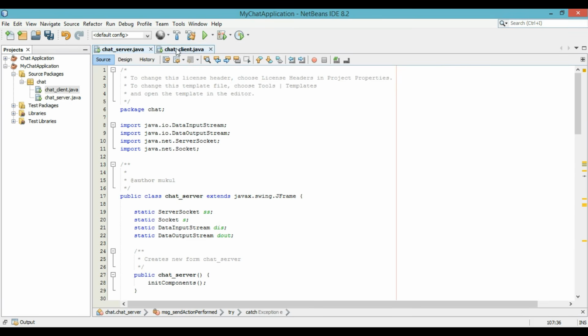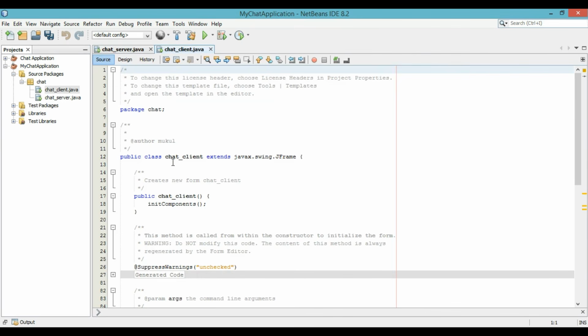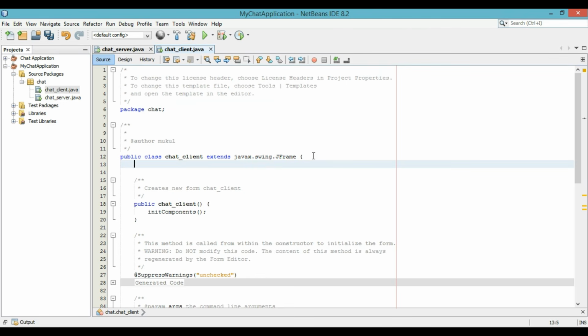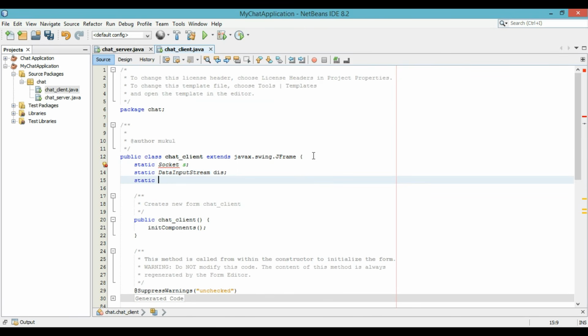Now go to the client and go to the source. Similarly, below the class name declare some variables. Static Socket s, static DataInputStream dis, static DataOutputStream dout.